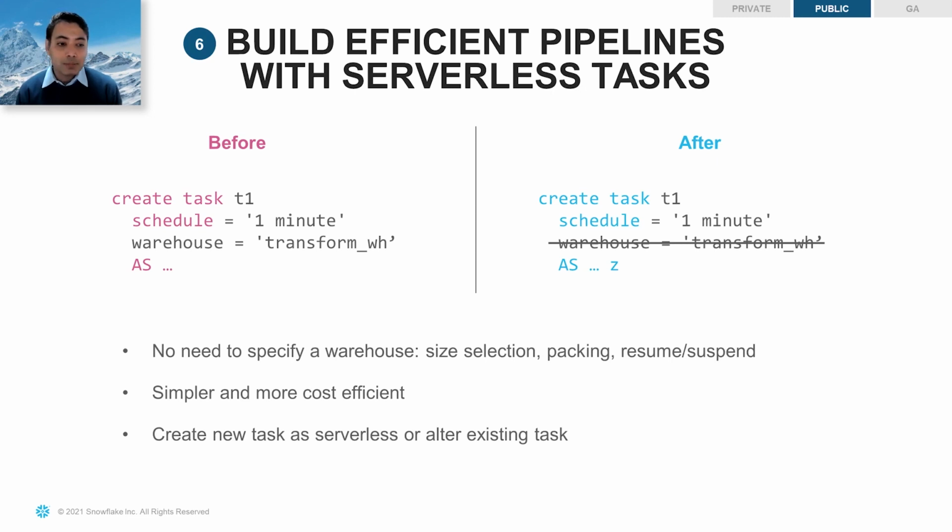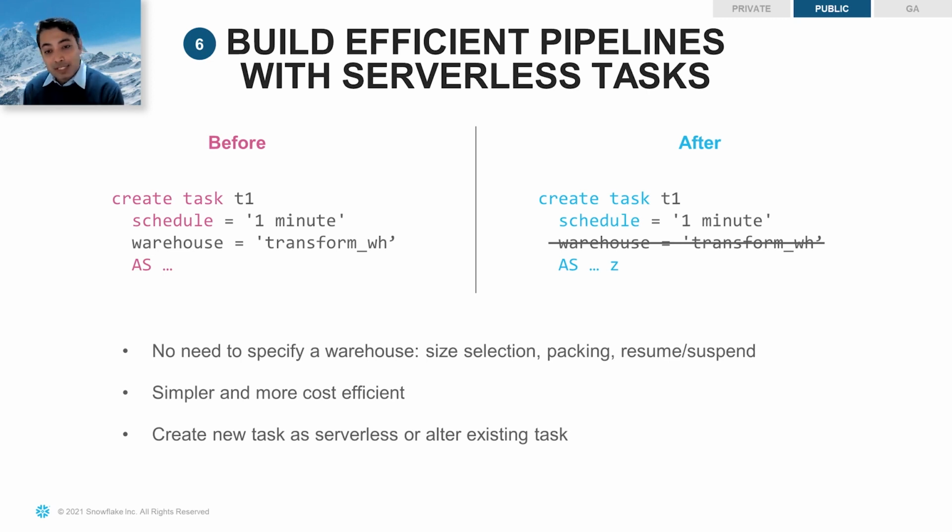So till now, we talked about building the pipeline. Now, tasks, for those of us who are new to Snowflake, are a user-defined way of running and executing SQL statements on a periodic basis, right? You can run a task on a given schedule by configuring it. You can use a combination of intervals, or you can create a flexible schedule by using a subset of the familiar cron utility syntax, right? So those of you who have been using tasks, we announced the public preview of serverless tasks. It's the same task, but it's much more efficient.